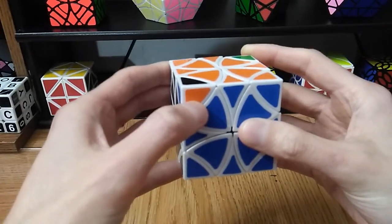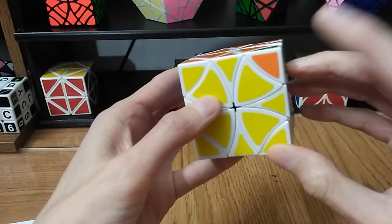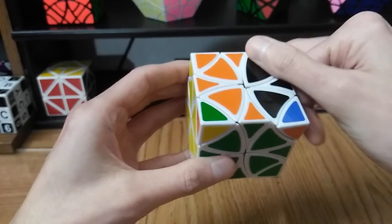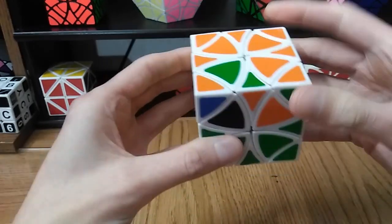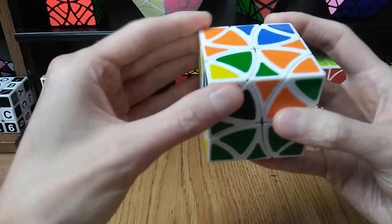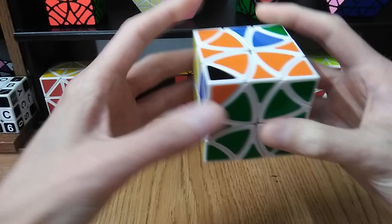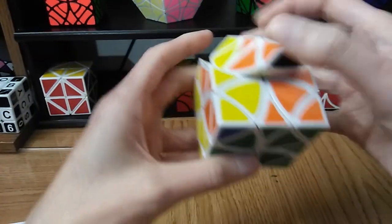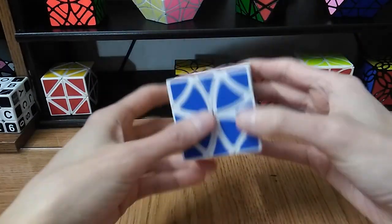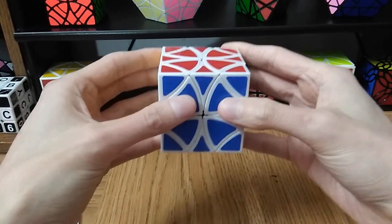So here, this one needs to rotate counterclockwise, which means that the only thing that could possibly happen here is this one needs to rotate clockwise. So do that final step one more time. So upright, up front, upright, up left, up back, up left, and once more, upright, up front, upright, up left, up back, up left, and isn't that a beautiful thing? Fully solved puzzle, ready to be displayed or scrambled again and make your brain hurt some more.